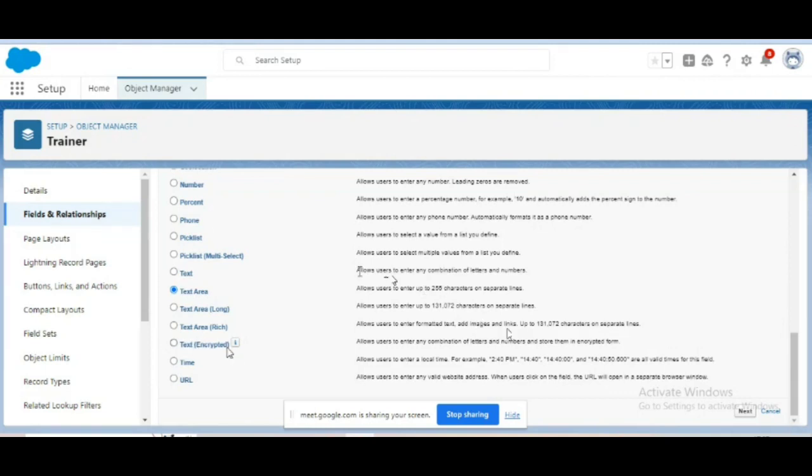And Text Area Encrypted: if you select this option, you'll see masked values. If I want to add things like an Aadhaar number or PAN number, whose data I don't want to show to anyone, then we can use Text Area Encrypted. Right now I am selecting Text Area. I'll do next.